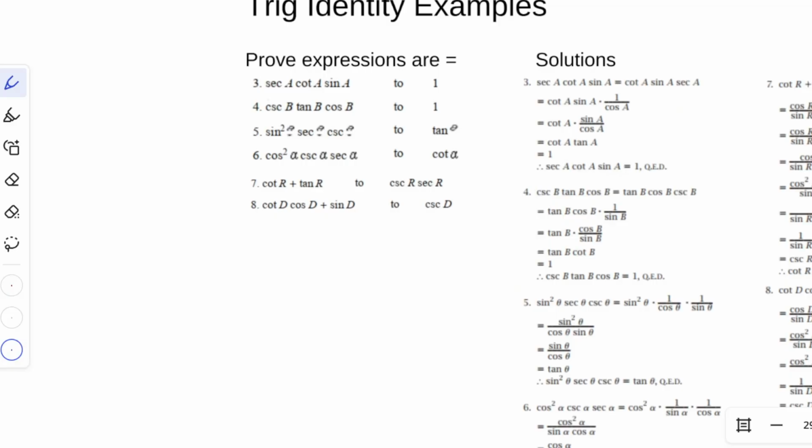Practice. All right, so these ones, see how there's a lot of variation. There's a bunch of different trig functions. That usually points to converting everything into sines and cosines. Like secant is 1 over cosine, cotangent's cosine over sine. And you can see that's what they do in the solution. So I think all of these are going to be like that. They all have too many trig functions. And, okay, so let's look at some other ones.